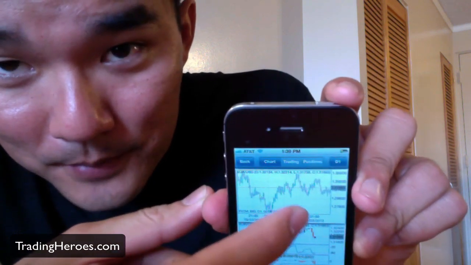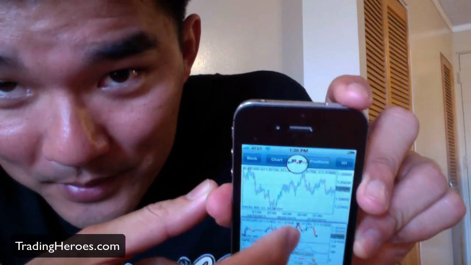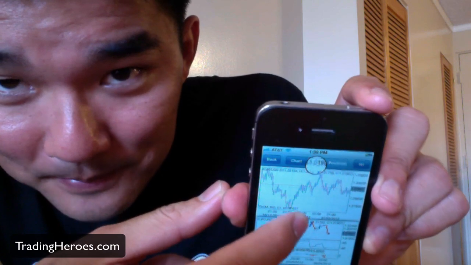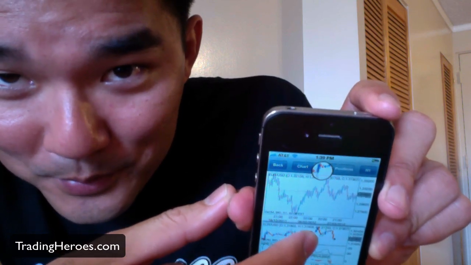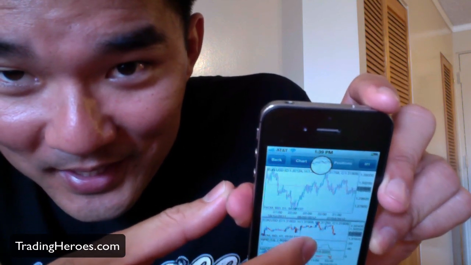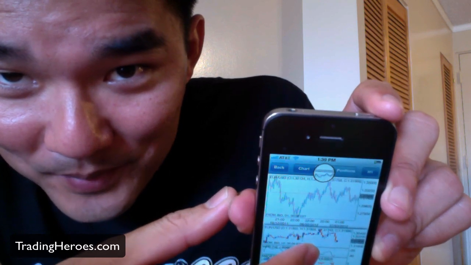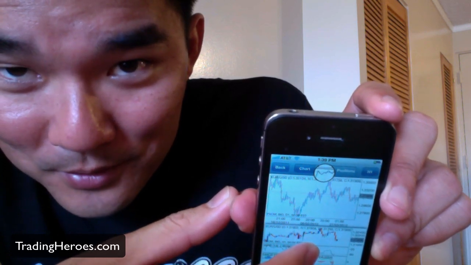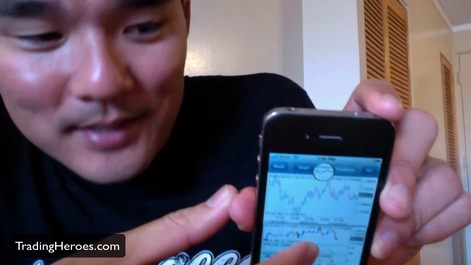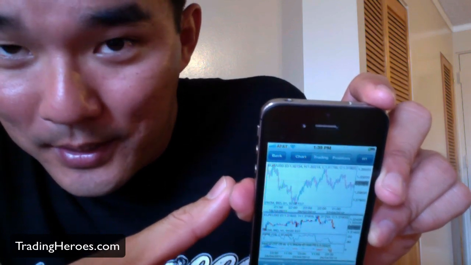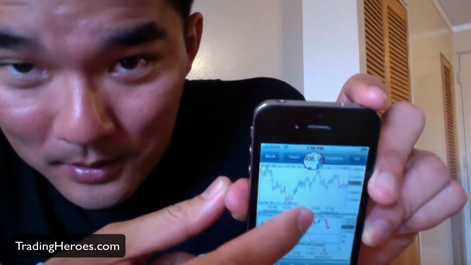If you go back to the chart, a couple more things real quick. I don't know if you can see it, but it's like a zoom tool. At the top of the screen, you see that little magnifying glass, and as you move around, it zooms wherever your finger is. I guess that's so that if you have a lot of charts on the screen at once, you can see exactly where the indicator or the price level is, and you can make a decision based on that. I thought that was really cool.